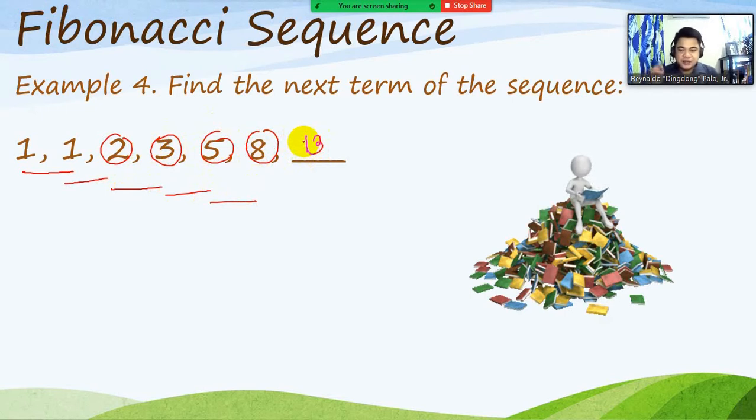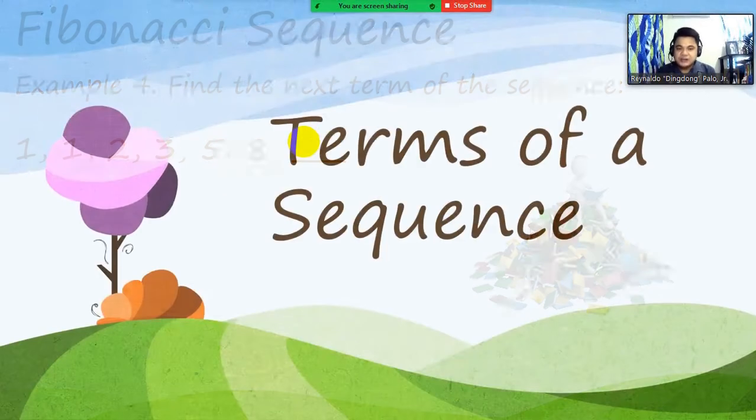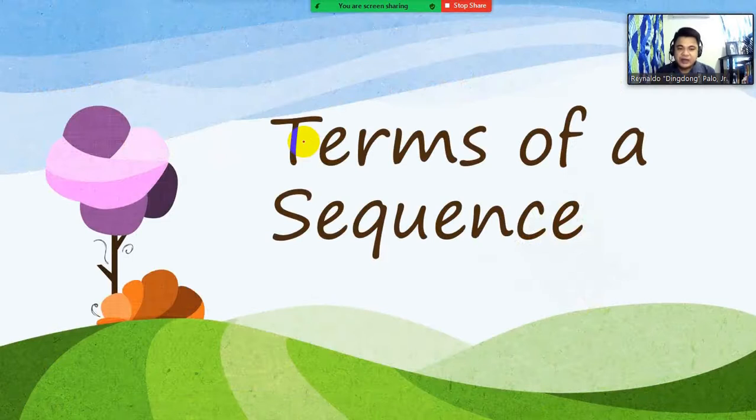This was developed by Leonardo Fibonacci. This has a lot of applications that you will know in the coming weeks. Alright, so those are the different types of sequences that we're going to talk about. So let's have the terms of a sequence. In this case, we are going to learn how to solve for the terms of a sequence given the general term, which we can also call the formula.